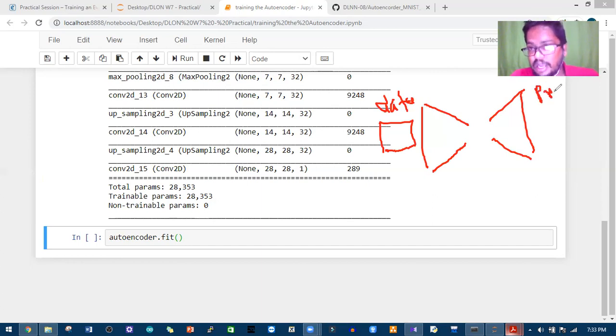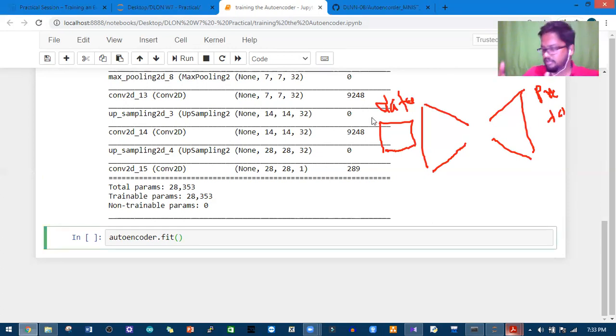Predicted targets. And what we are going to do is model.fit with the train data and the train target. That means the data and the actual targets, and it's going to give the predicted targets, and it's going to compare it with this, right? So can you tell me, for the autoencoder, what are we going to give as inputs? We need to give two things: the data and the target. So instead of data and target, what are we going to give here? Anyone?